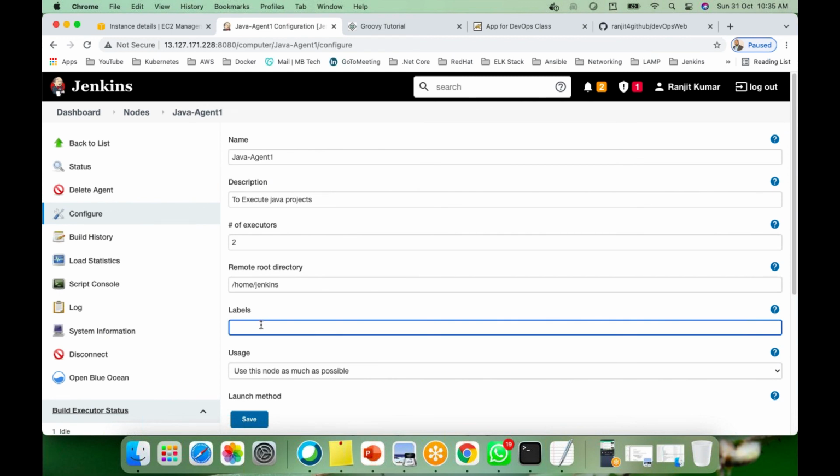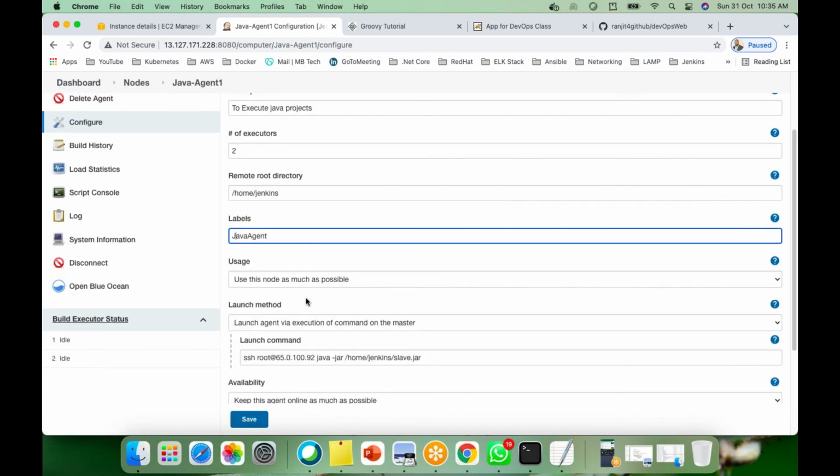Just give some kind of label, anything. I can just give it Java agent. Label is Java agent. Now save it.